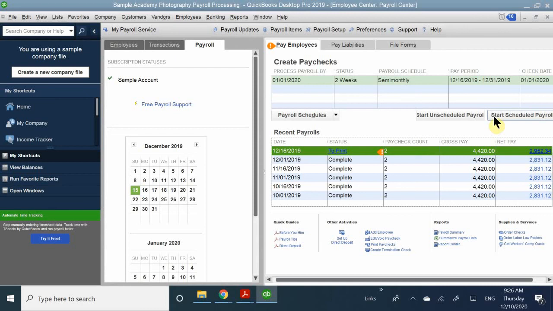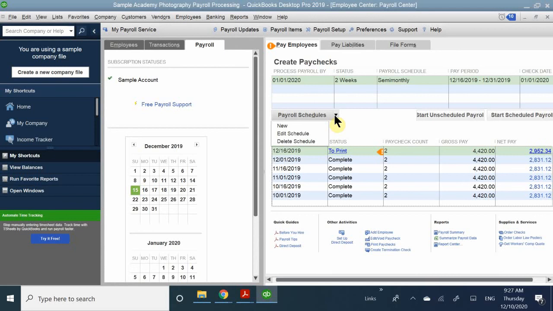So there are ups and downs to using the payroll system. If you do make those mistakes or have to make adjustments, you just have to cancel everything and reprocess it all over again. Here I've already set my checks and they're ready to print now. So that's that section on how to pay your employees.